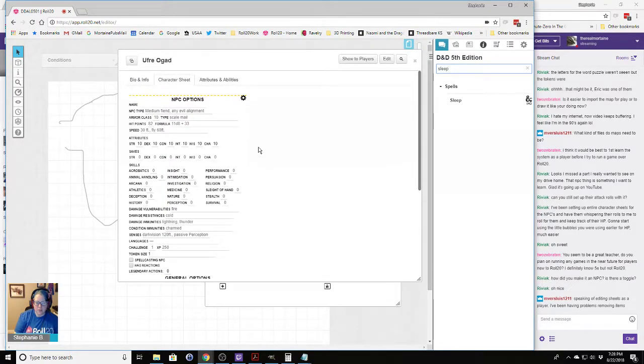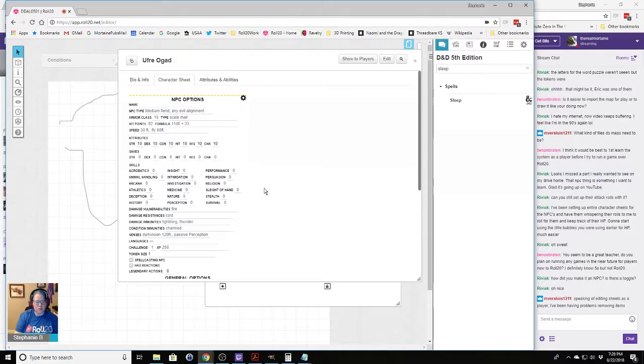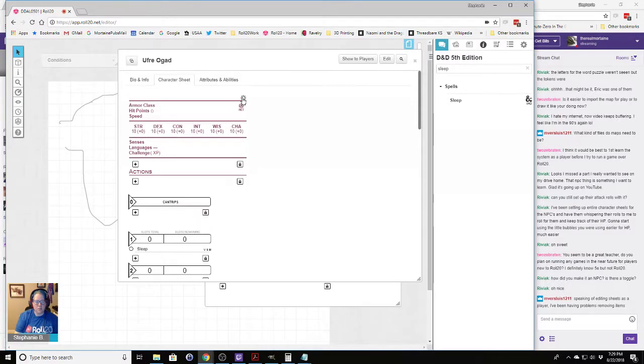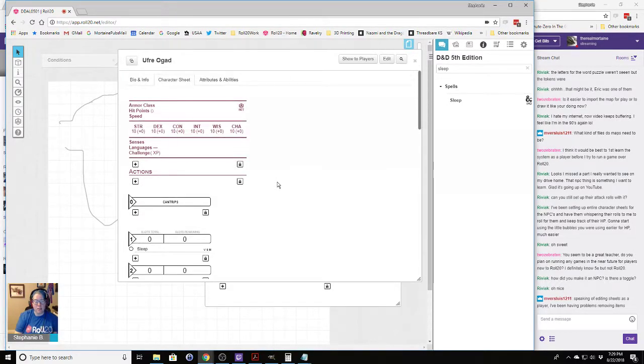Do you guys know that you can drag and drop onto stuff? Yeah. Dragging spells onto NPCs, I guess, isn't quite working yet. Or this one's not set up as a spellcaster. He's not set up as a spellcaster. That's why. You can set him up as a spellcaster. You can say, oh, he uses, let's say, his phenomenal intelligence for spells, and then now he's got spells. And it did actually drag and drop.